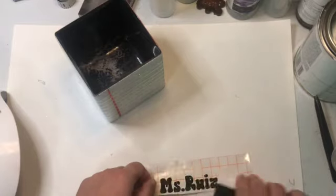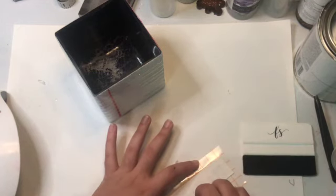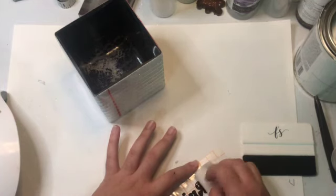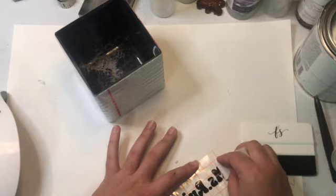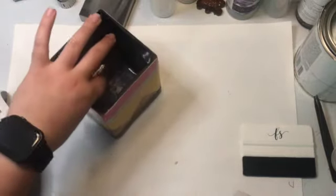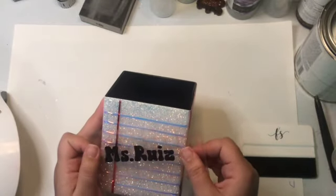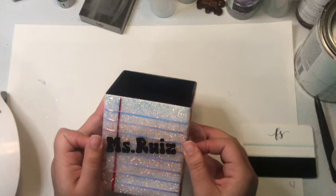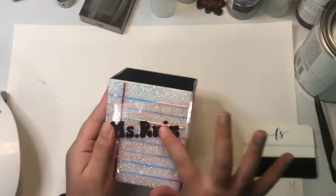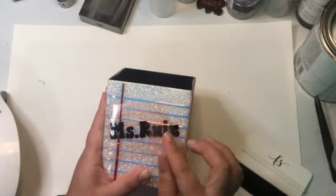So to finish this off, I am just going to be placing my name on the vase just so that I can have my own little area, my own little thing, kind of like having it on a paper. So I am just going to see which side I wanted to place this on. And after I place this, I am going to also add 2 vinyl strips on the sides, just to kind of break up the notebook side and the pencil sides.